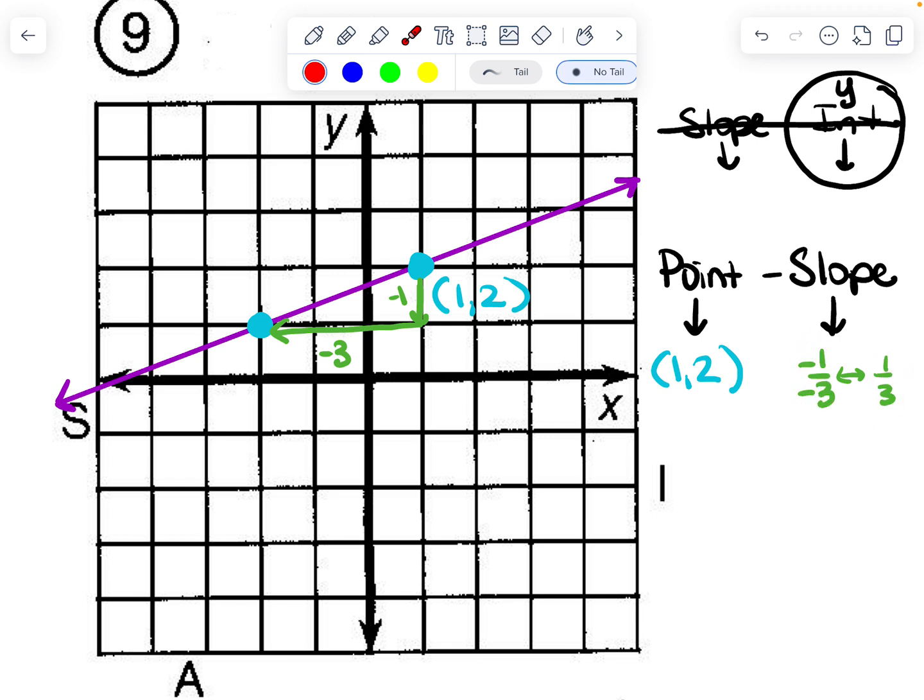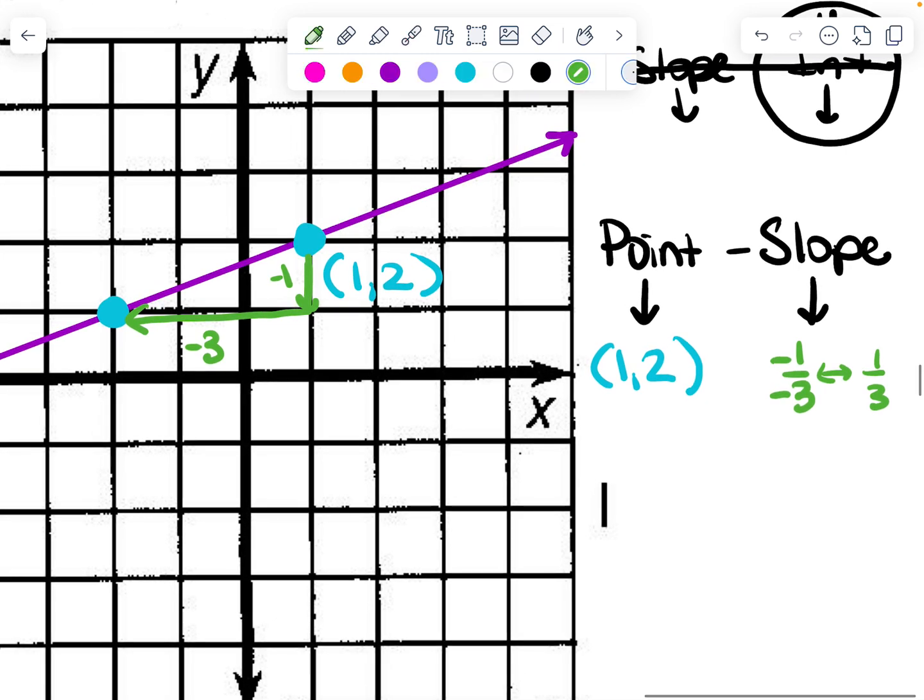And then I'm going to write it in my point slope format. Now that I've picked a point on the line, now that I know the slope of the line, I can just go straight to the format and write the equation. All equations always begin with y. In point slope, we pair it with the y. So this is the x, this is the y. In point slope form, you have to start with the point, and you're starting with the y value of the point. Again, this is the x point, that's the y point, and there's always a sign change. So y goes with y, change the sign.